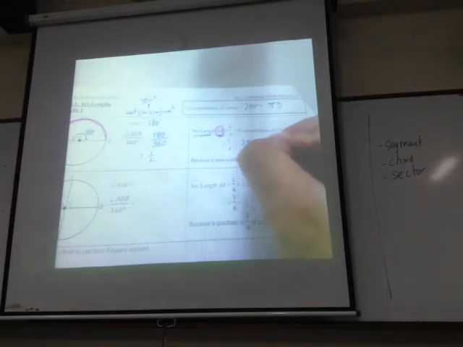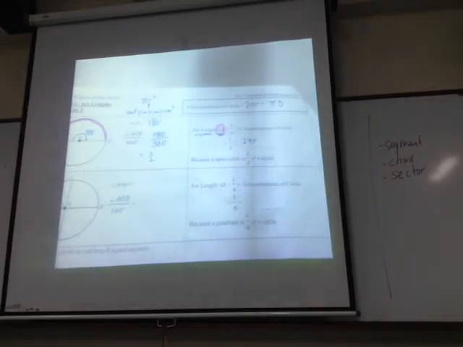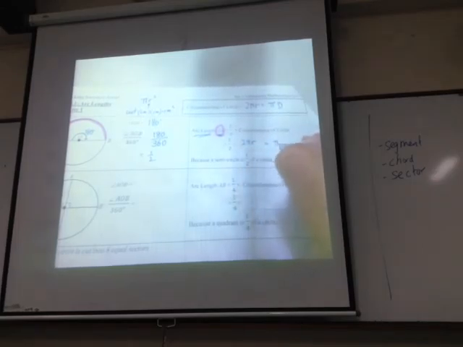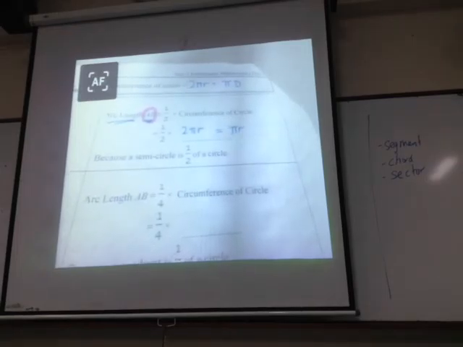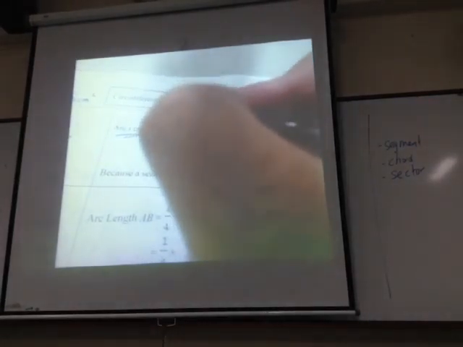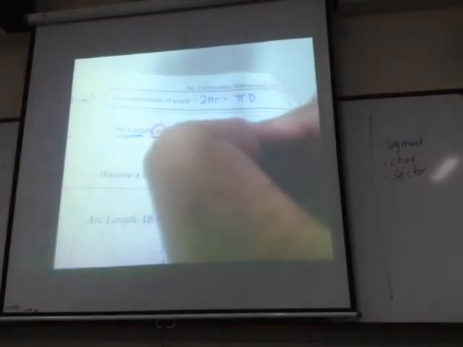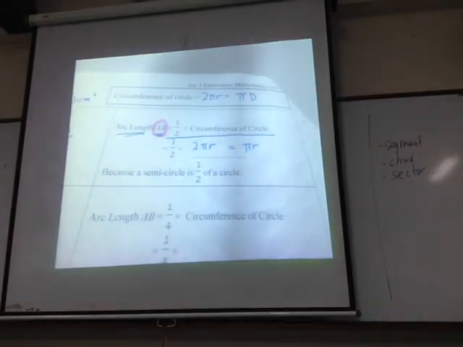2 pi r, right? Of course, when I simplify it, I can cancel. So this becomes pi r. But it doesn't matter. The simplification is not a crucial thing here. Now what I want you to take note of is always a half times the circumference of the circle. That's the important thing. I pause the video here.